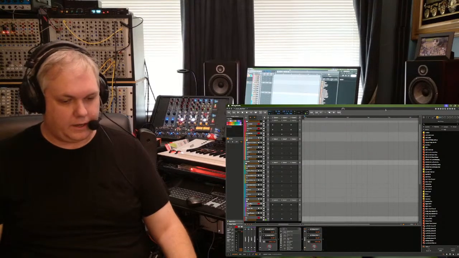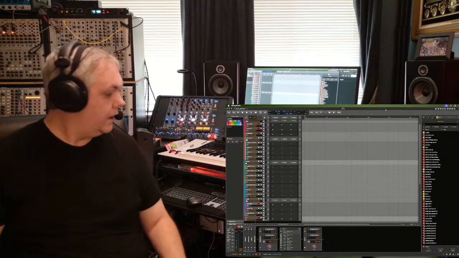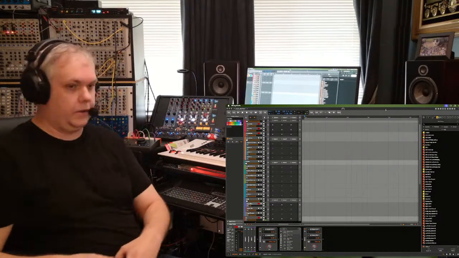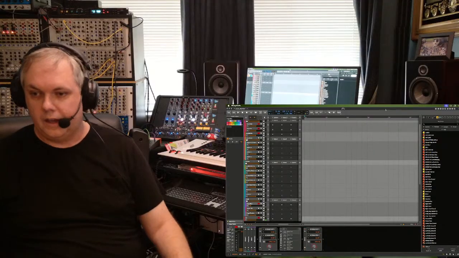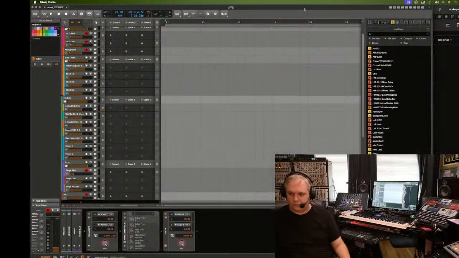Anyway, without any further ado, let's talk about using modular synthesizers with Bitwig. I'm going to shift the focus of the screen so that it's now mostly Bitwig and you can kind of see me in the corner.